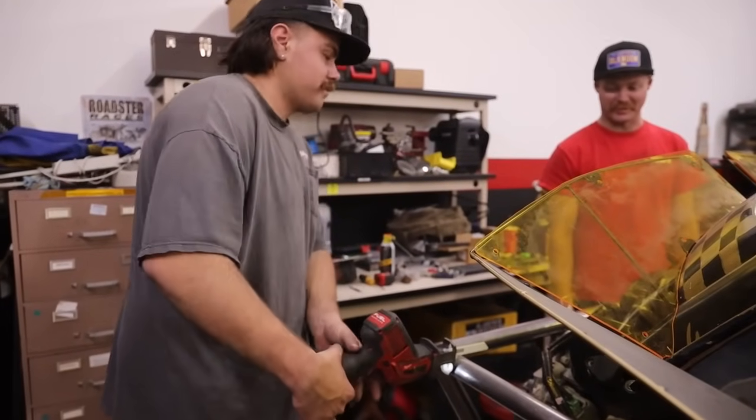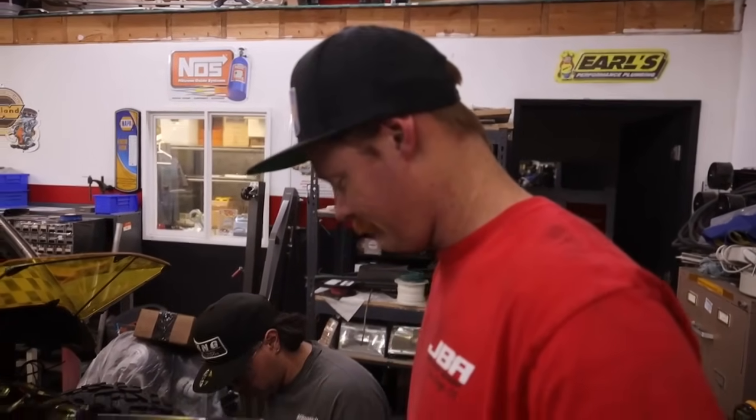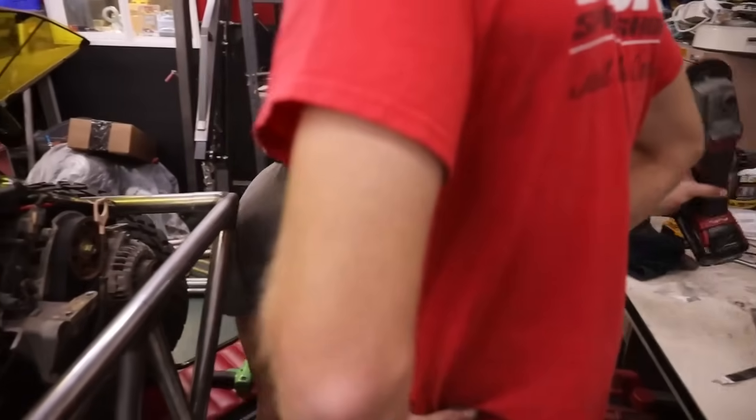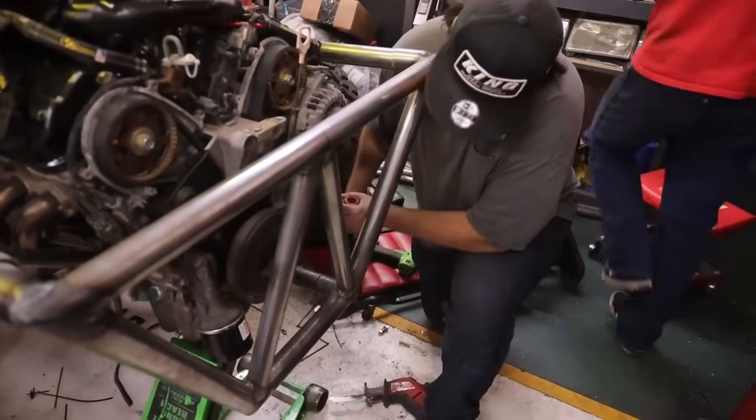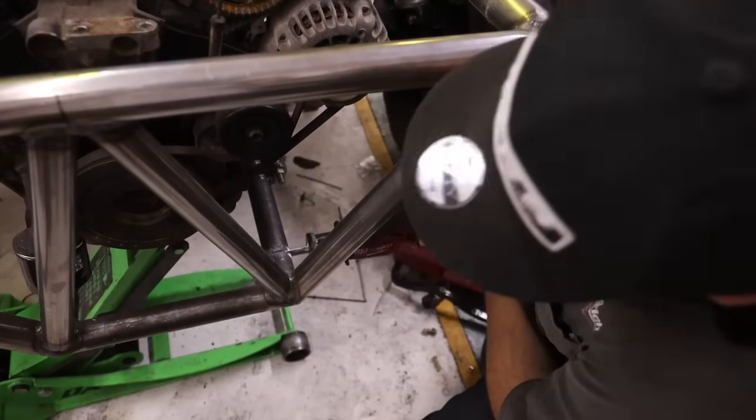This battery's annoying. It's very annoying. This isn't doing jack shit. Mm-hmm, you see that. Someone wanna grab this?